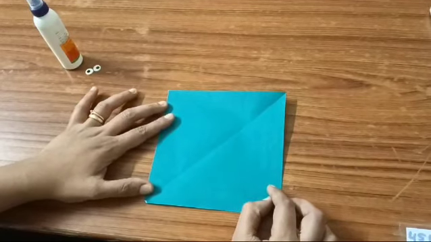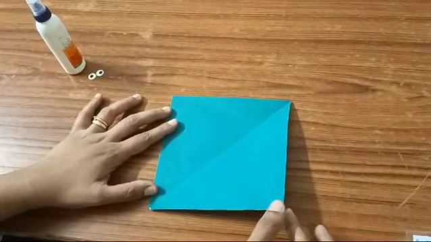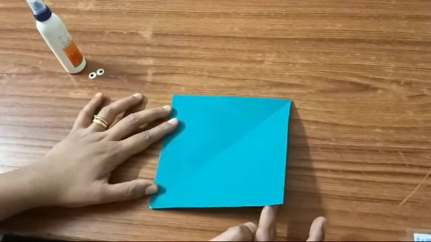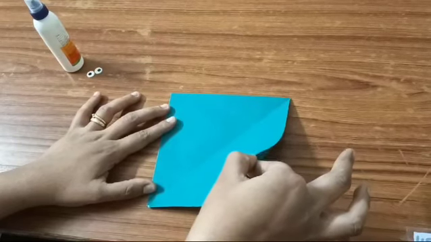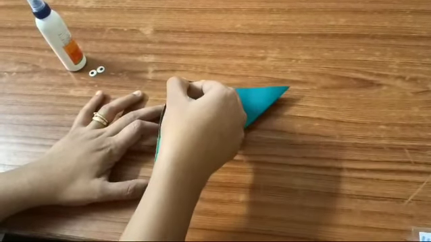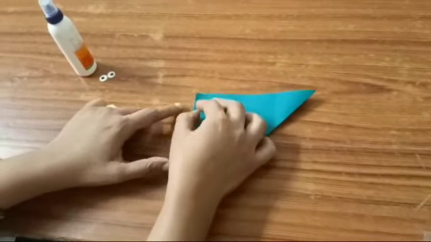Now I have here a green color square shape sheet. I am going to fold it into half. But I am going to first take this corner of the sheet and join it with the other side of the sheet.